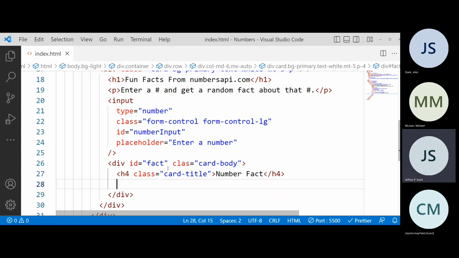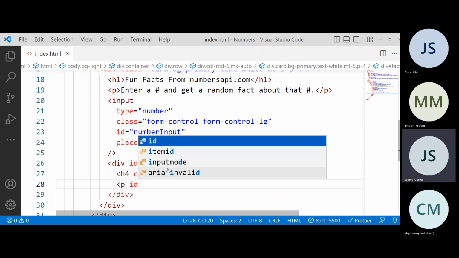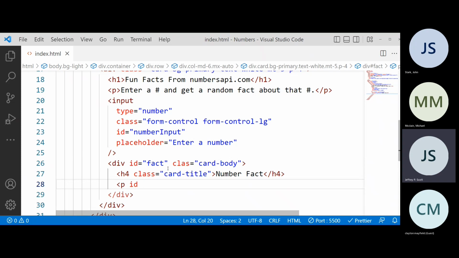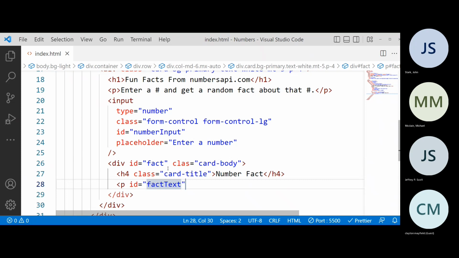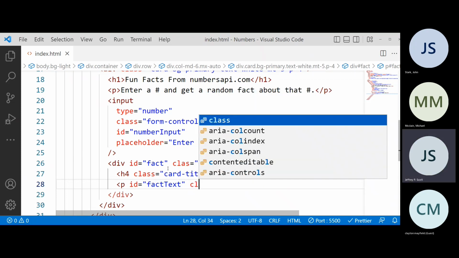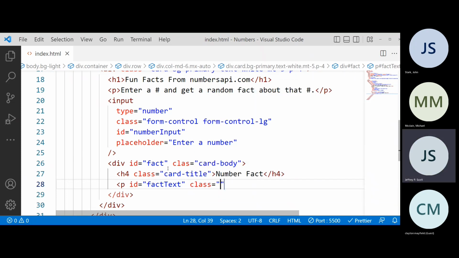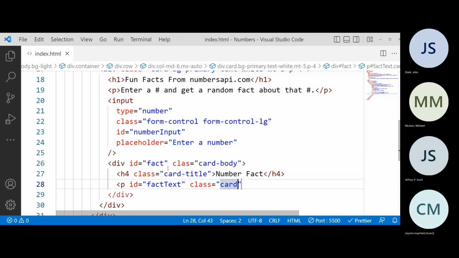And I'm going to have a paragraph in here with an ID, and I gave that ID, it's going to have the text about the fact. So here's a surprise, I called it fact text. And I gave it a class that's equal to card-text.